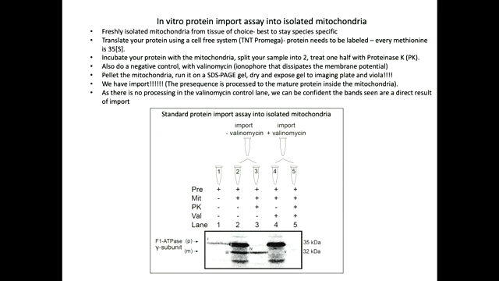Once we isolate the organelle, we're going to import the protein. The first thing you have to do, obviously, is clone the gene that you want to test. We're going to clone it, and we want to translate it. You have a lot of kits available where you can translate that protein in a test tube. Basically, we use a cell-free system, a TNT from Promega, and it translates the protein in rabbit reticulocyte lysate. At every methionine, you have a radiolabeled 35S methionine. So every methionine within that protein is hot, is radiolabeled, and that lets you detect that protein on a gel or on a plate.